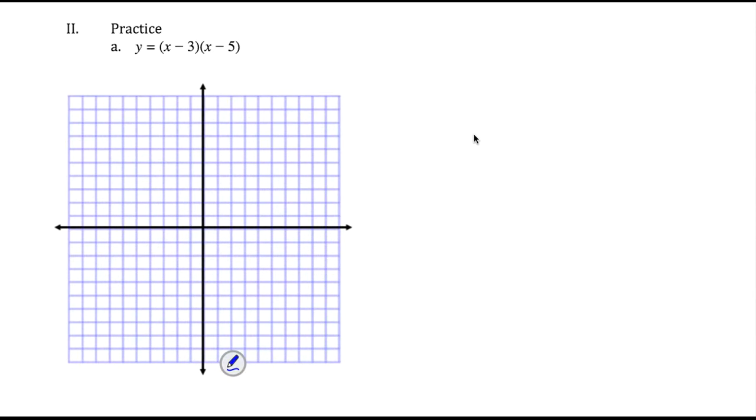I'm going to find all these different pieces. I'll show you guys how to do that. Again, feel free to pause and click ahead as you need to if you're feeling already pretty confident. But I'll show one. I'll have you guys kind of try to do the other, and then we'll go from there. So my x-intercepts, let's figure out those right away since we're in intercept form, are 3, 0, and 5, 0.